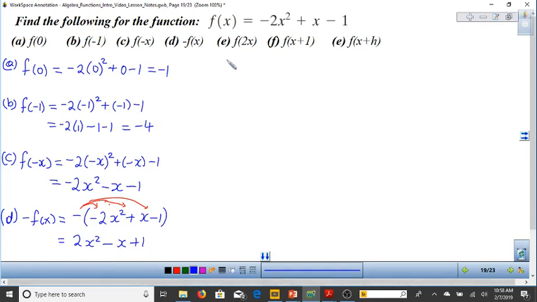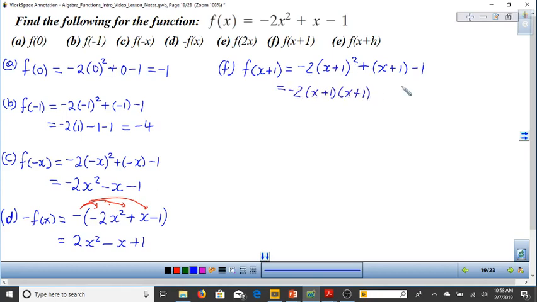Now let's go on to part F. Part F looks a little bit more challenging than even the ones we had before. It's f of x plus 1. And to do that, we're going to replace all our x's with x plus 1. So we get negative 2 times quantity x plus 1 squared plus x plus 1 and then minus 1. We're going to use PEMDAS here. We're going to distribute this square, but that's a plus, so we really have to just multiply that x plus 1 by itself. And this plus x plus 1 doesn't change anything because you just have an addition. So we can continue here.